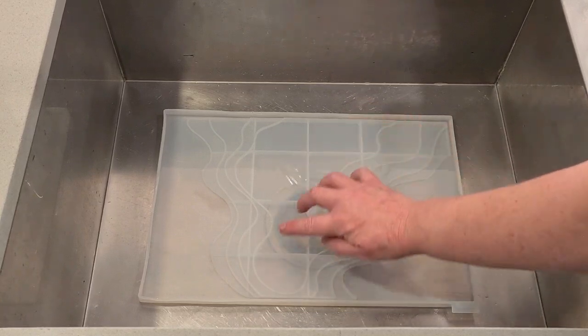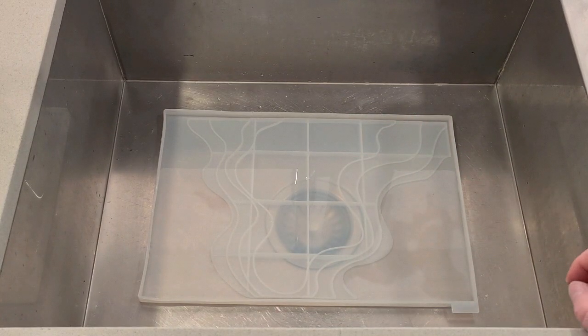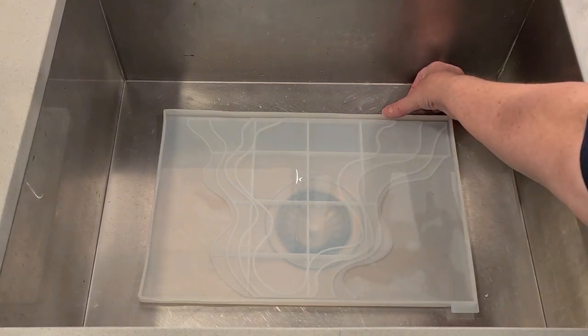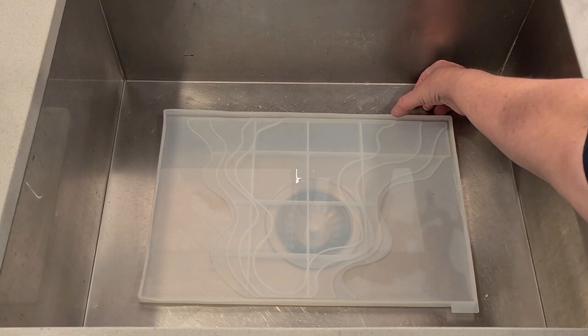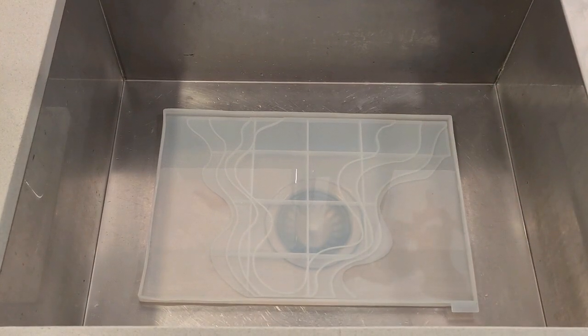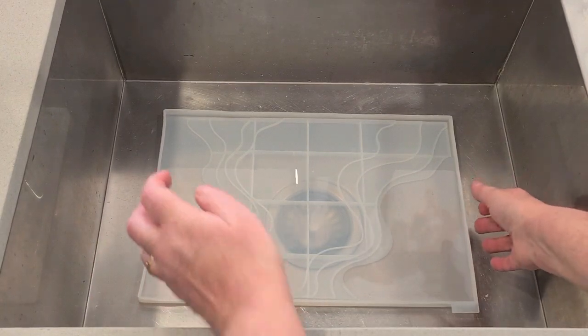Okay, so it's all covered now. It's a bit hard to see because I'm looking straight down, but I think it's almost to the top. Almost to the top. So, three cups. Like I said, if we were having this on the bench somewhere and trying to pick it up, obviously it would not work.